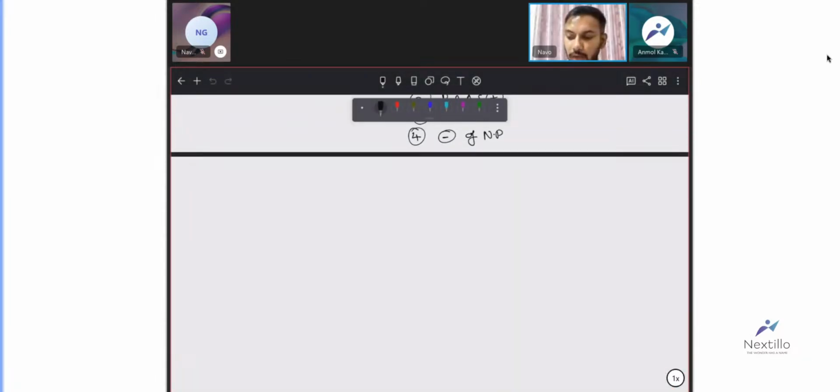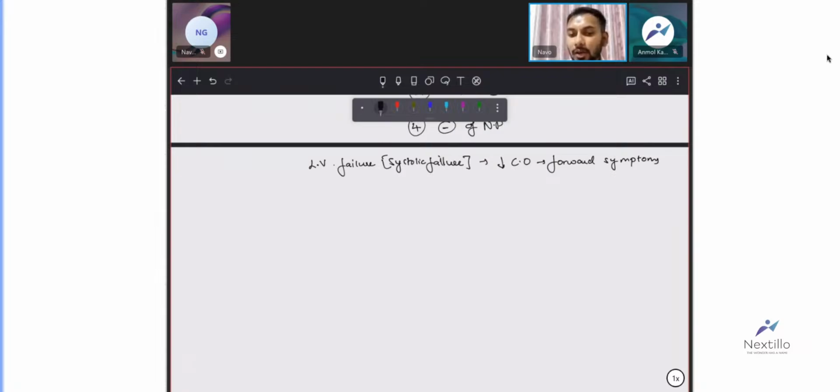Next are symptoms. What are the symptoms? When there is LV systolic failure, what can you see? There is decreased cardiac output and it is causing forward symptoms. We've studied what are the forward symptoms. What are those? Tell me. It is fatigue, oliguria, altered mentation, cool extremities, pallor, S3, pulsus alternans. Yes. And any chamber that doesn't contract properly will not relax properly. So LV systolic failure will cause LV diastolic failure.